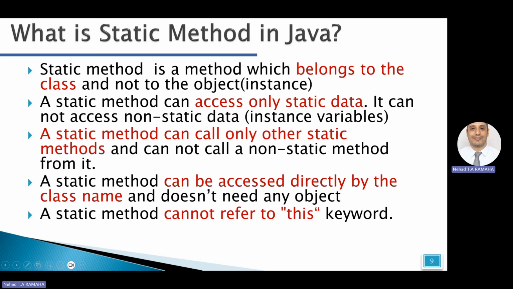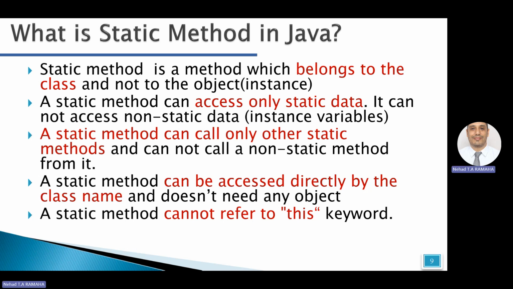Static method in Java. Last time we mentioned the static variables. Okay, what's a static method? Same issue like the static variable. Static method, it belongs to the class, not the object. What do you mean by belong to the class, not the object? Means it will be stored in the memory with the class part, not the object part. Okay, I will show you some memory.